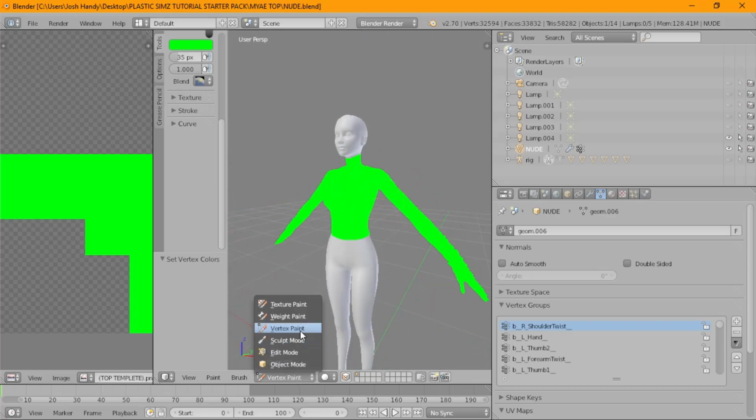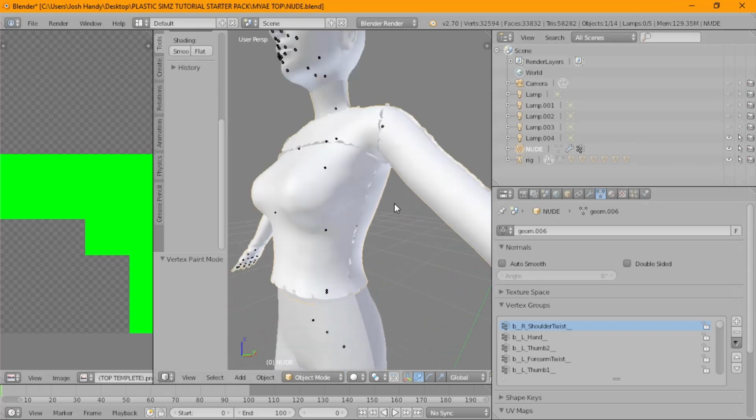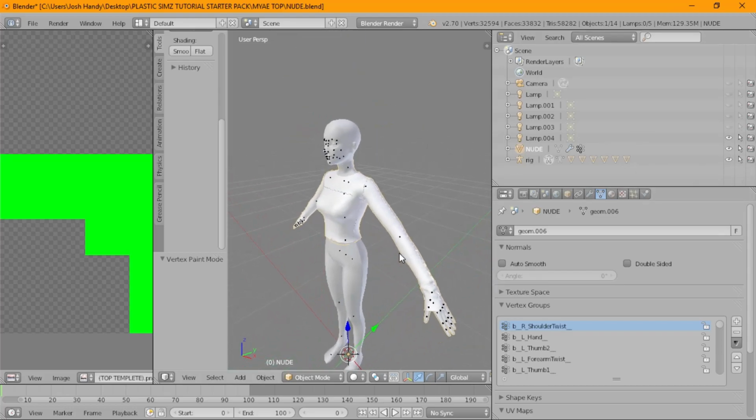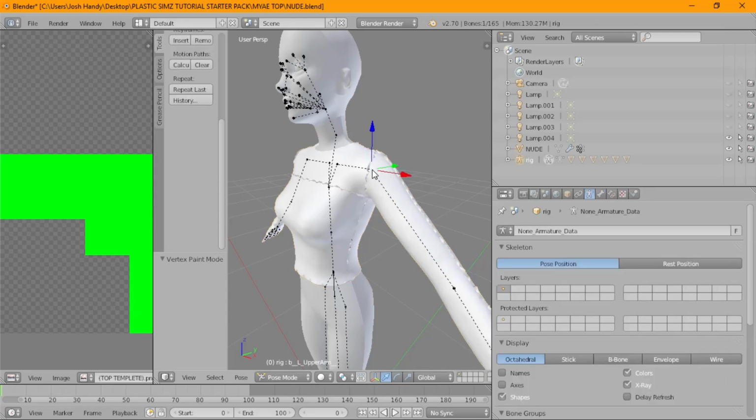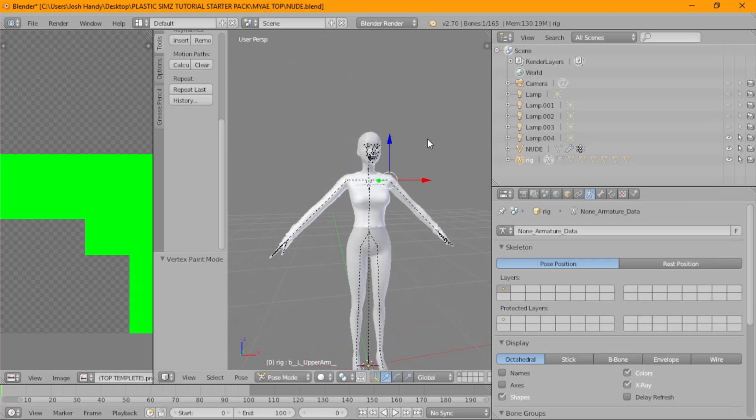And to make sure you did everything right, you can unhide the ring and make sure this little mouse is on. And you can click on a joint to make sure you did it right. So you see she's doing the Nene Queen.